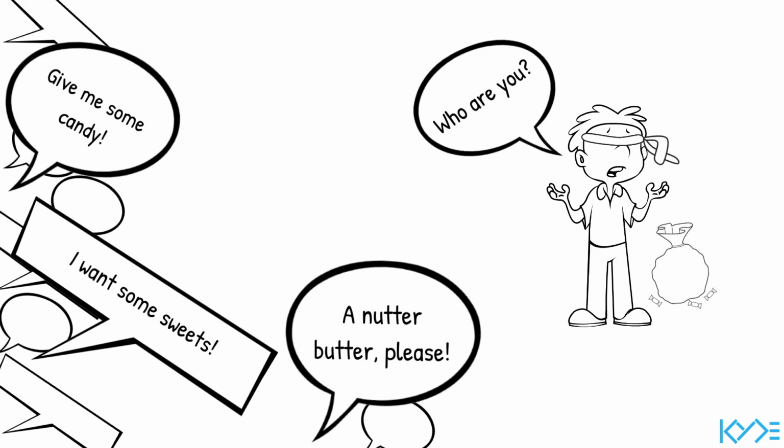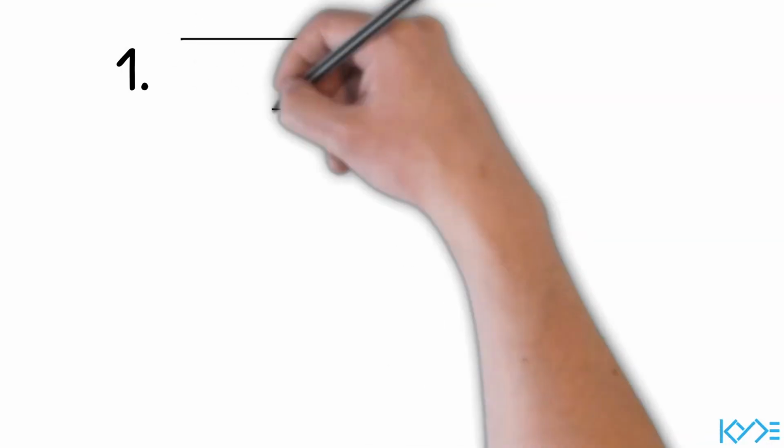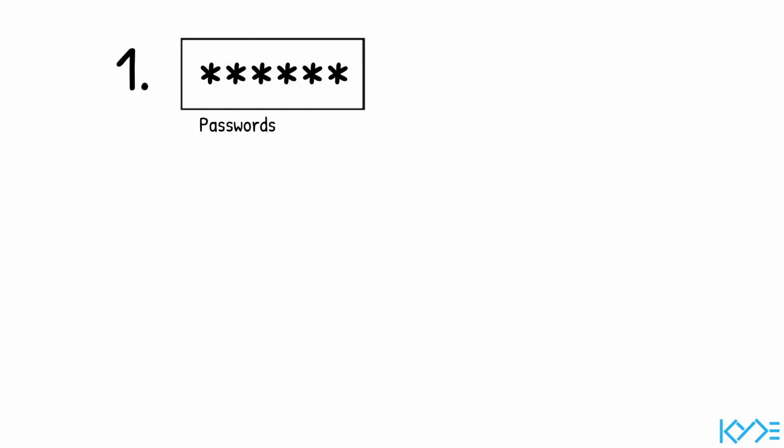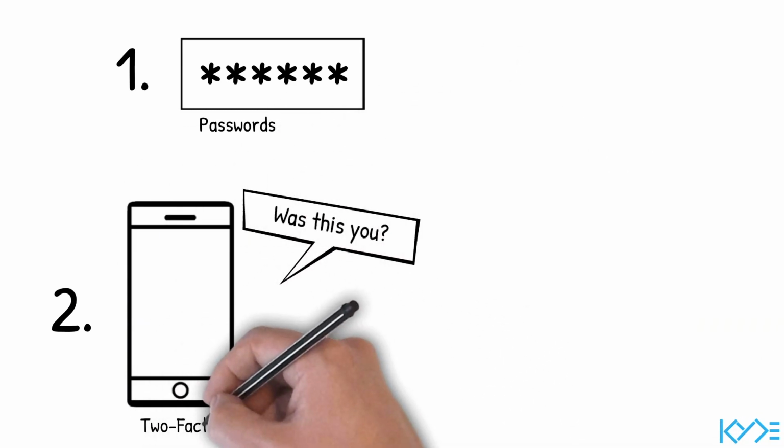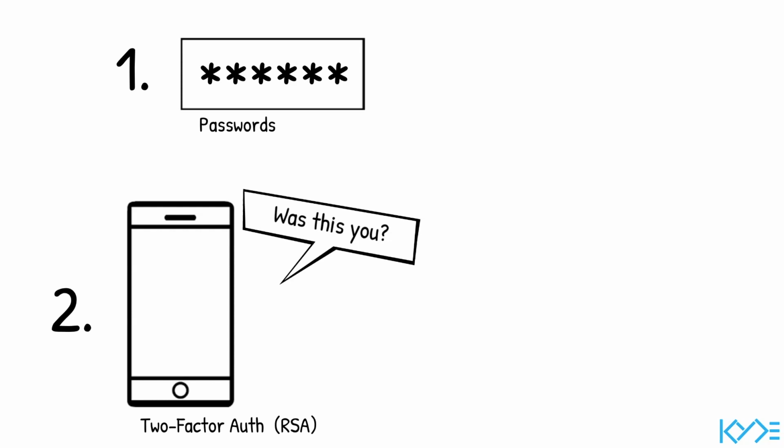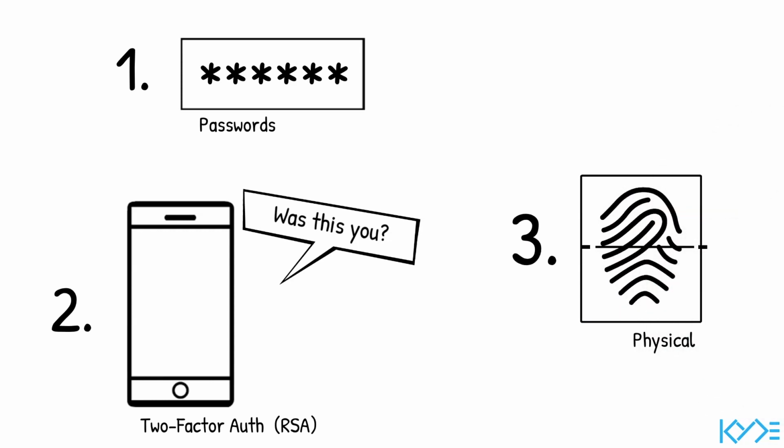So instead of telling people to prove they're our friend by knowing our favorite color, we use something more substantial. We have to ask our users for secrets that they will only know to verify it's them. The most common secret is a password, a set of characters, numbers, and symbols, all arranged in a pattern that only the user knows. A second example would be using a device we already trust to verify it was you. When logging into a website, you might have seen this on your phone where it asks you, was this you who just logged in? A third one that's becoming increasingly popular is called physical, using our fingerprints or faces to provide that secret to tell people we are who we say we are.